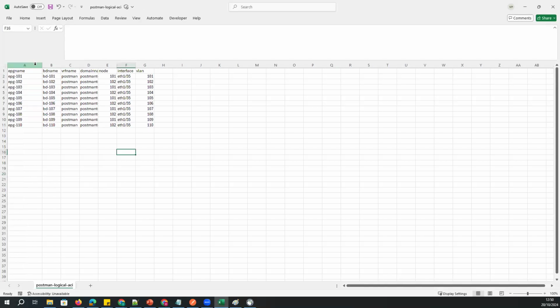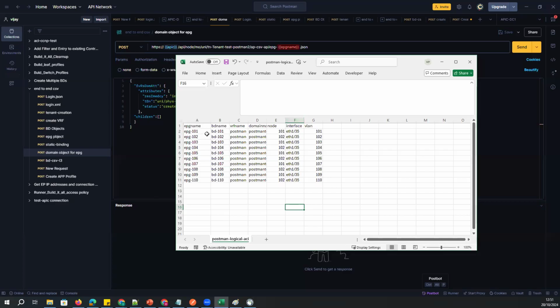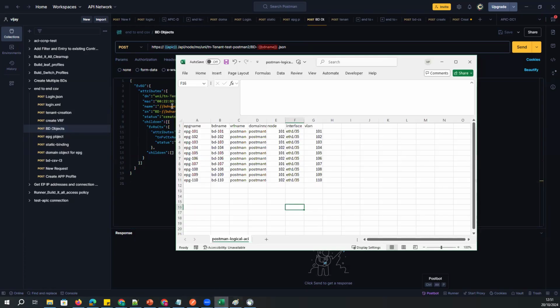If you see here in the CSV format, in an Excel sheet, if I click on the bridge domain object, it says the BD name. So rather than keeping the variable and adding the name over here, you can create one Excel sheet if you're having a bulk configuration, right?